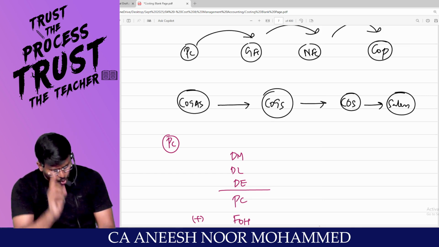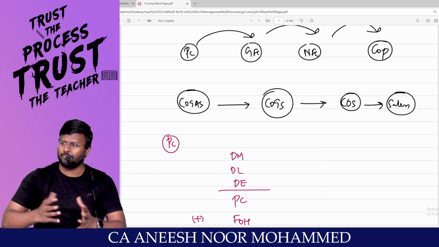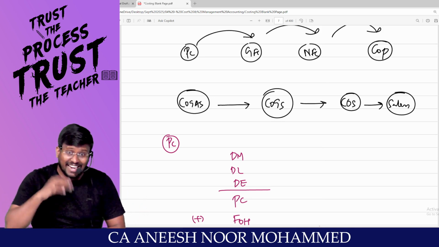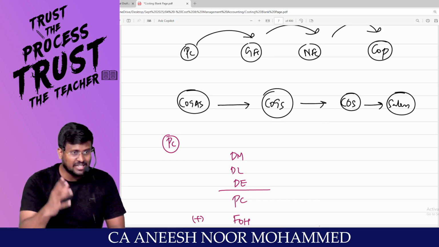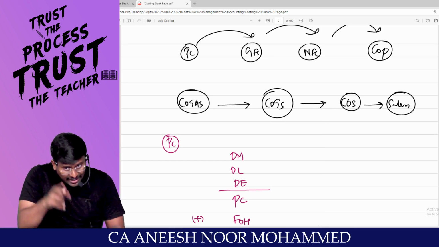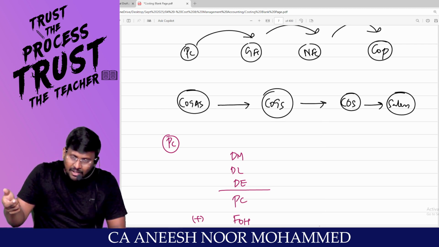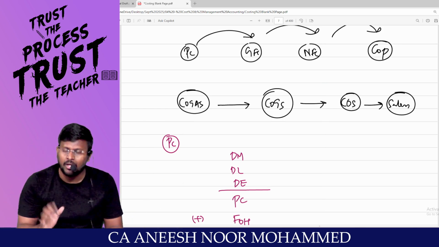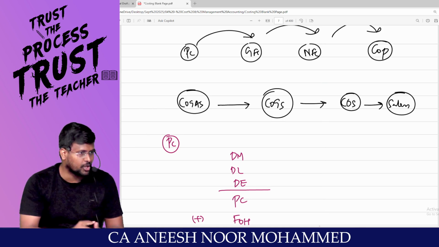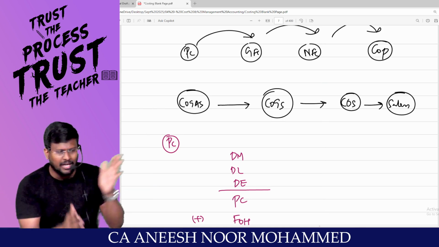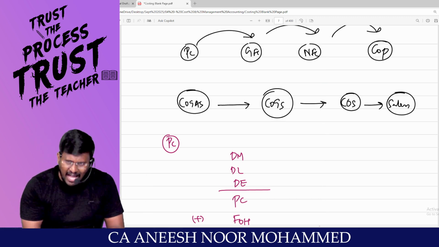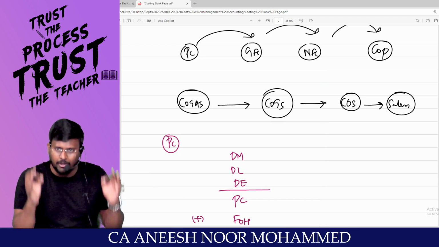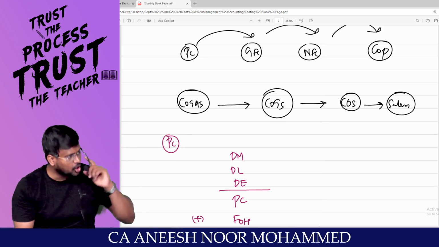This is the first objective of the cost sheet, to find out the current year cost of production. Correct? Yes, sir. That's why I am including the last year WIP and I am eliminating the current year WIP. Comfortable? Then I will get the current year cost of production. Then I'm mixing up with the last year balance of finished goods. Add opening stock of finished goods. I will get the cost of goods available for sale minus closing stock of finished goods.